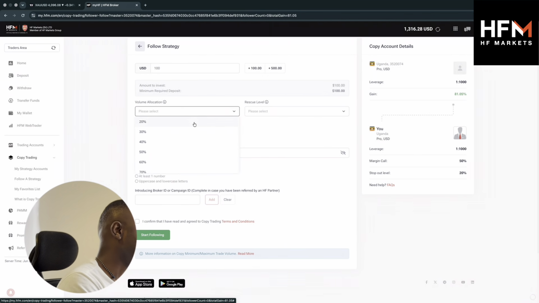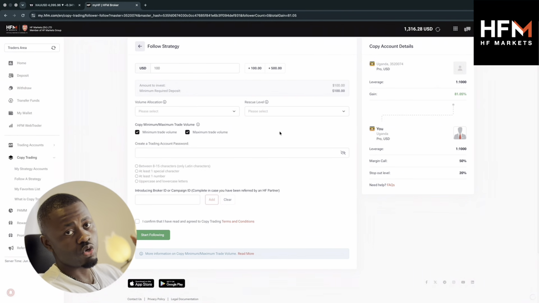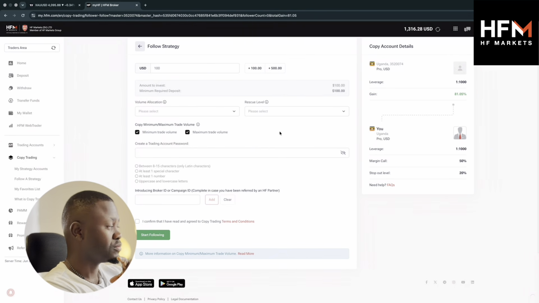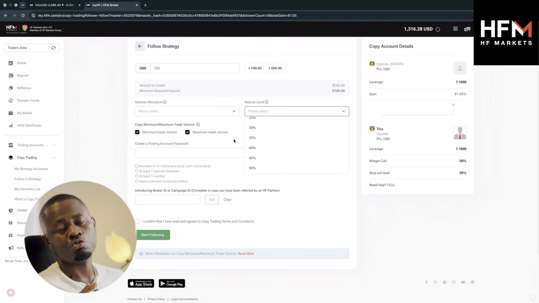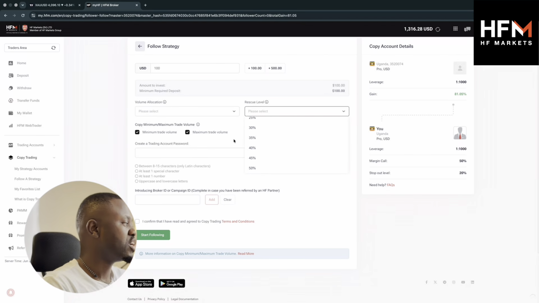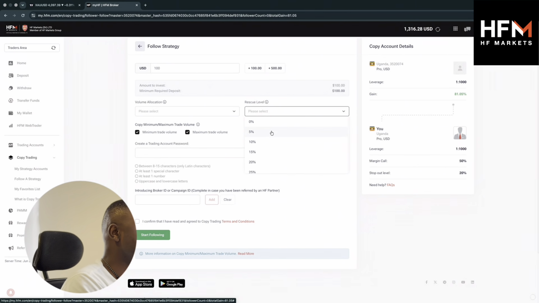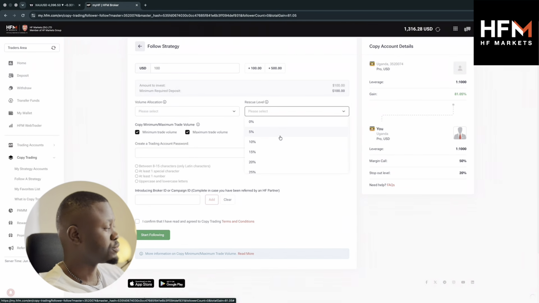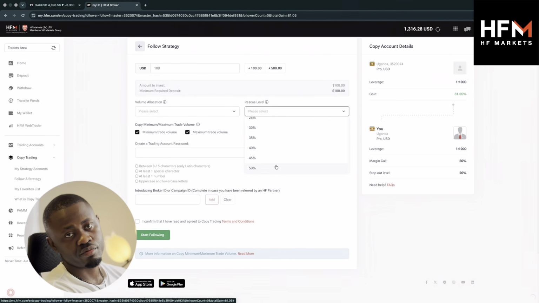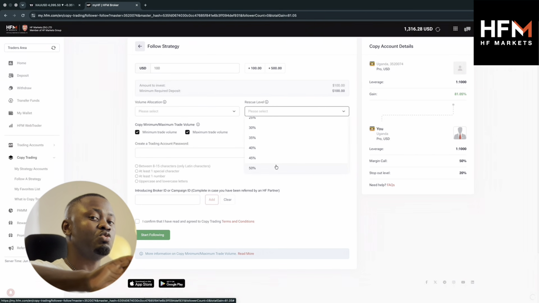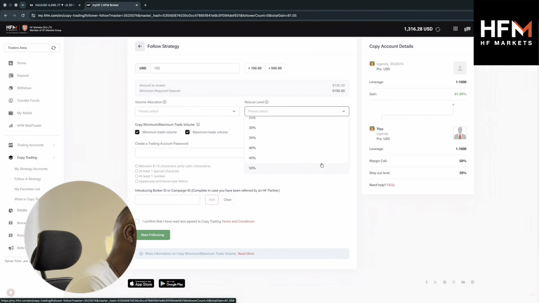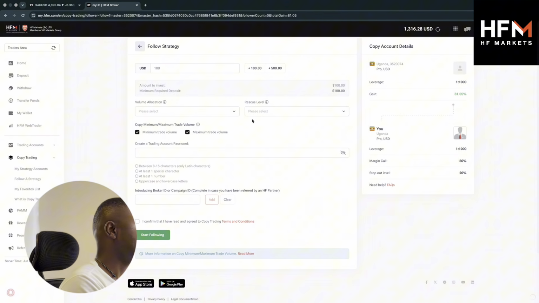But if you want, you can do 20%, 30%. So the risk, or how much risk goes onto your account, is something you define right here. Then rescue level. Rescue level is basically how much money you want to lose before you stop copying my trades if I'm going into losses. You can say if I lose 25% or 50% of the money on my account, close. It will automatically disconnect you from my copier. If you started with $100 and you lose $50, the rest of the $50 will stay on your account and you will be disconnected automatically, as you can see. That is the rescue level.